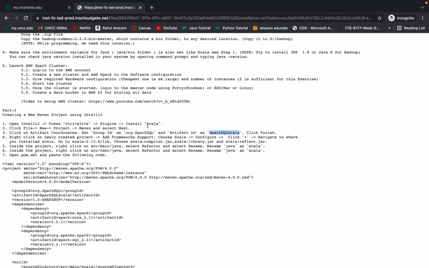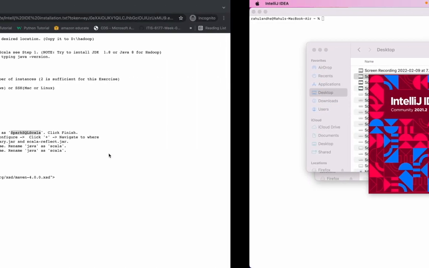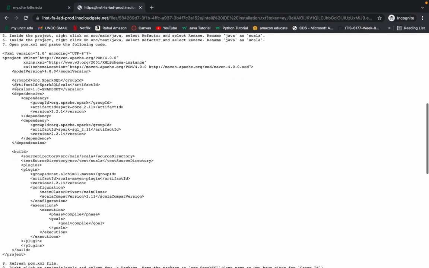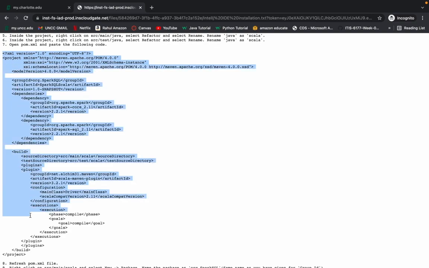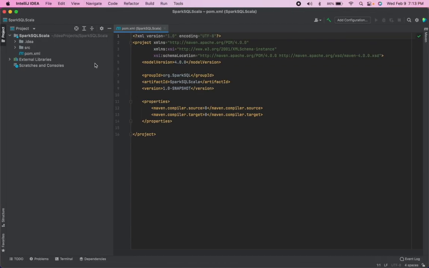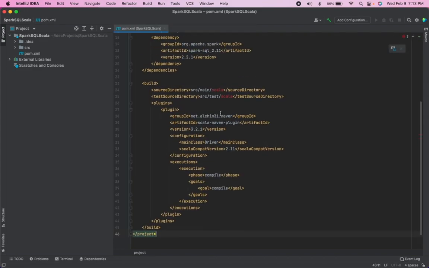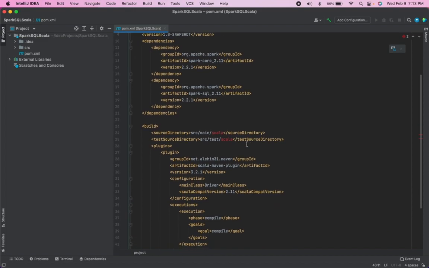While this is restarting, go ahead and fetch the POM file that we have to update. While that is opening, I'll copy the POM code that is given here. First I'll update this to this, and you should be looking at two errors, that the source and the test source directory are errors.